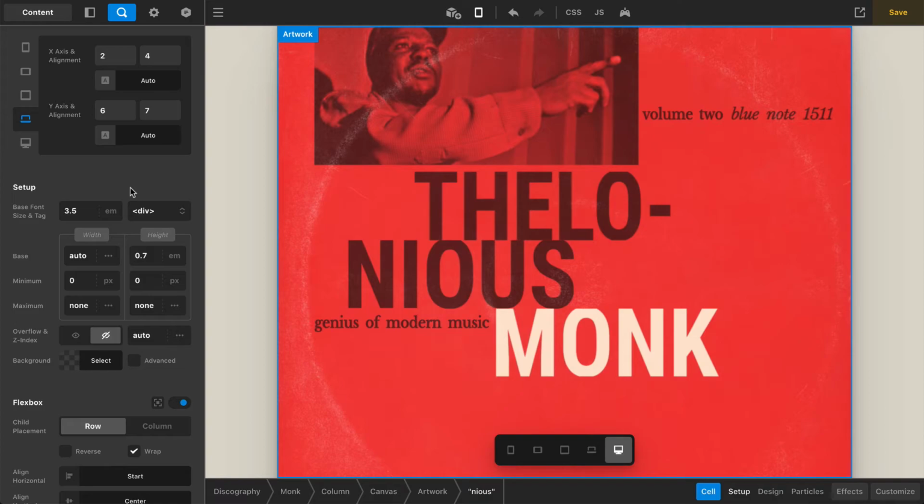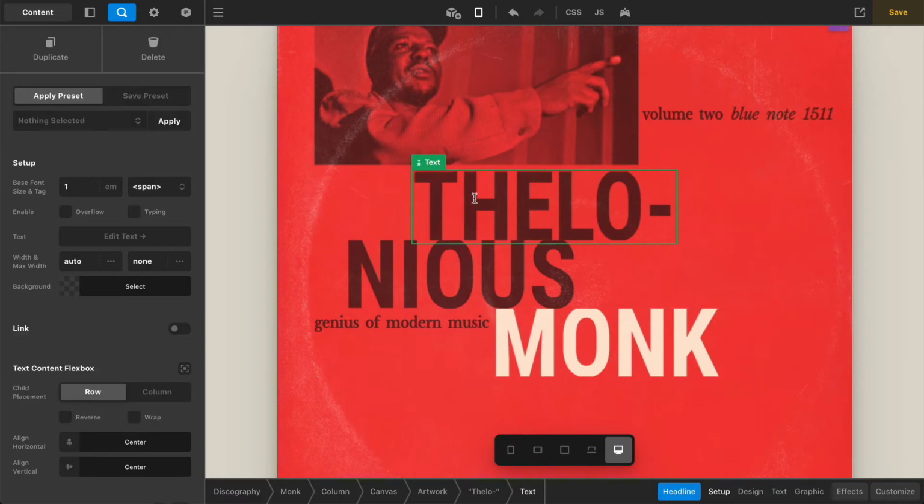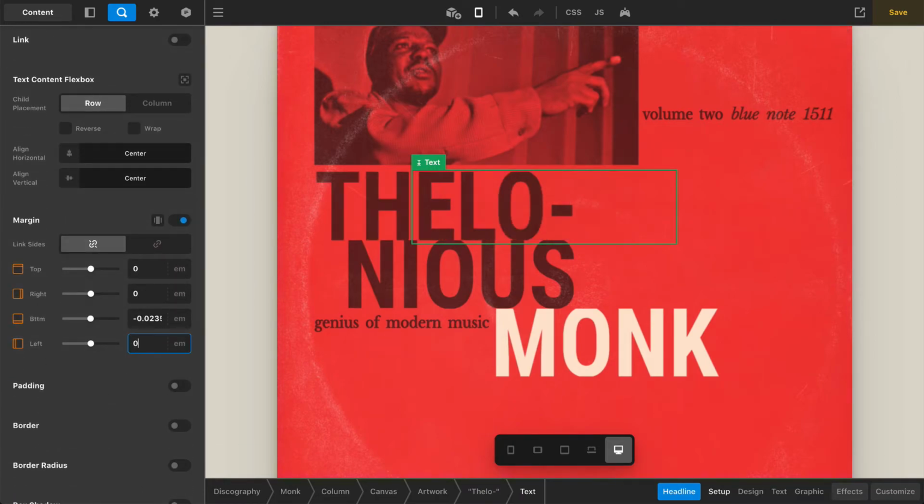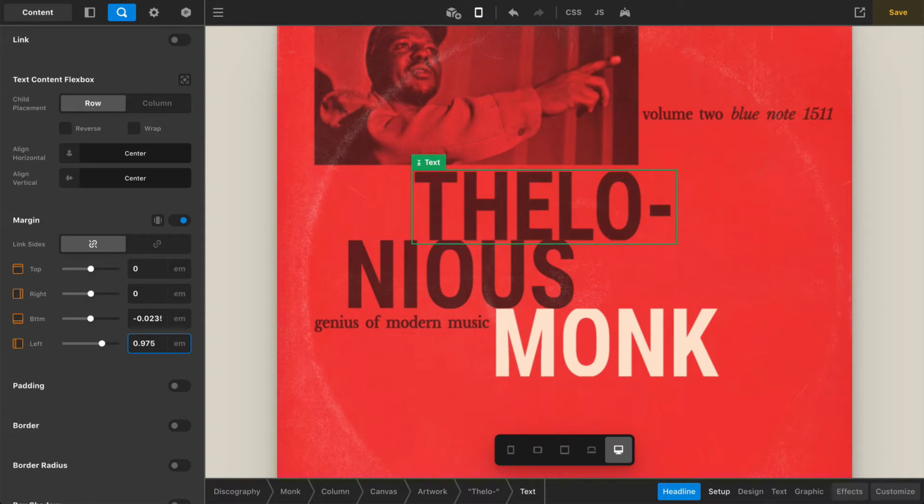Now again, I tried with the spacing and the scaling to get the figures matching as much as I could. It wasn't perfect, but we pretty much got in the ballpark there, so I'm pretty happy with it. As for the horizontal spacing to the left here, you'll see if I click on my text layer that I've just got a bit of left spacing here, and that's what's moving this word away from the left edge. And actually, even with all of the base font size and height and line height setup that you saw earlier on the word, I still needed a little bit of negative bottom margin to move that word where I wanted it to go.